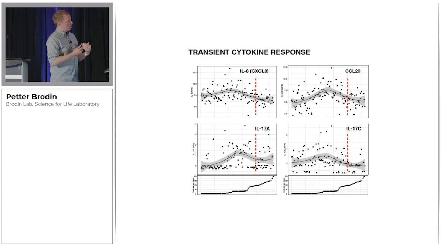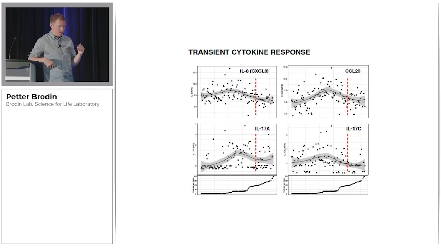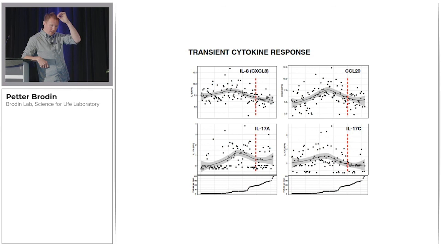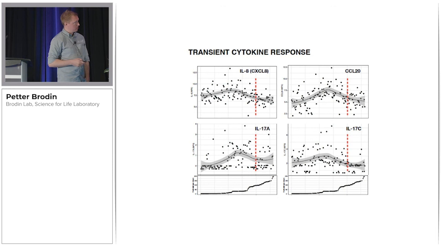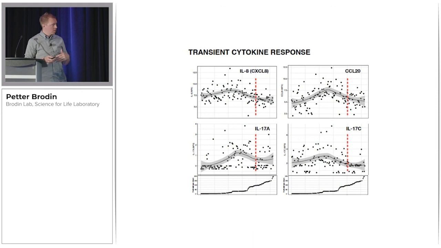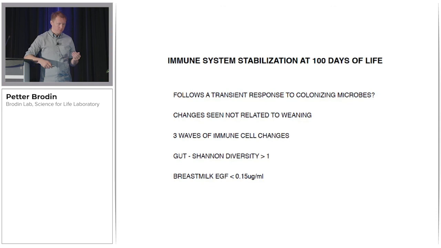And there are specific plasma protein events that also precede this 100-day line. We see an upregulation of IL-17 and IL-8, which are effector molecules produced by T cells, specifically in recognizing bacteria and fungi and so on. So we think this is pretty intriguing. We think, but now I'm speculating and hand-waving a little bit, that tolerance is induced around the 100-day mark, and that tolerance is one reason for the stabilization. But that's speculation.